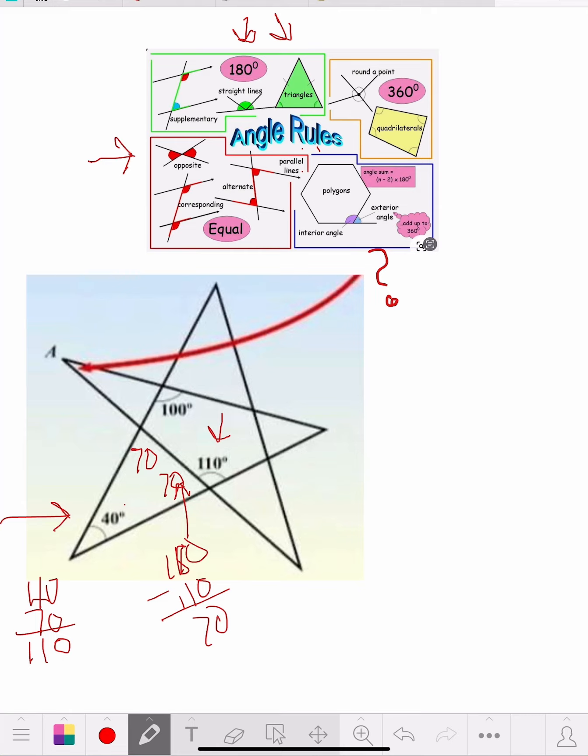But now remember I said we'd probably use the opposite angles right up here, so if that's 70 that means this one's 70. And now we know this one's 100, right, we know the straight line's 180, so what's this one? This one is going to be 80 degrees.